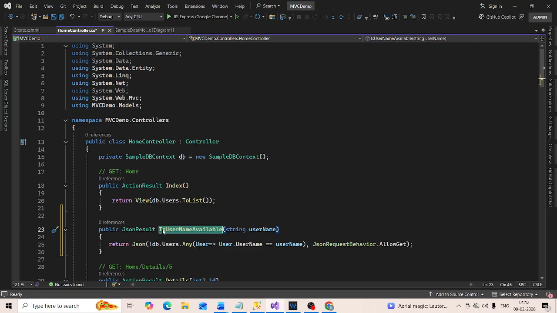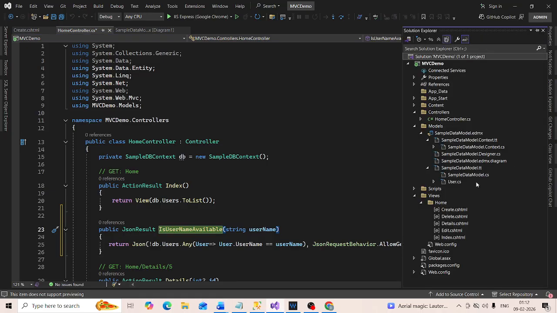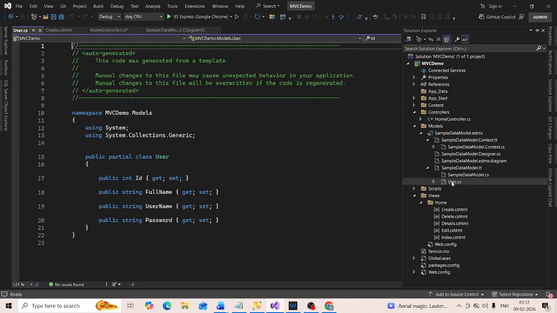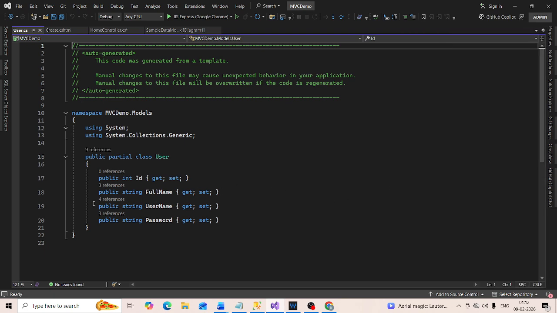And if you look at this auto-generated file, we have our user class, and this class has got all the properties: ID, full name, username, etc.